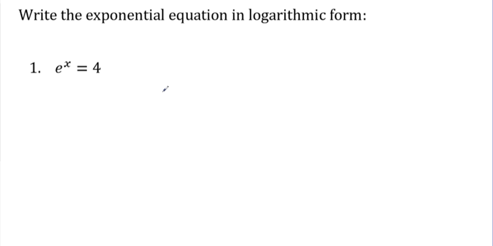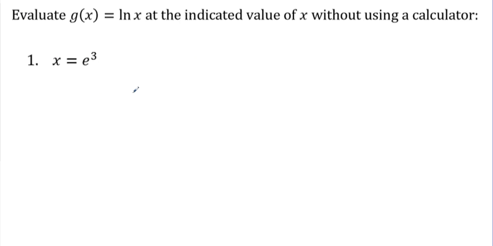So write the exponential equations of log form. So what we can do is we can take the log on both sides. We can do ln because this is e. I'm going to definitely use ln. I could use log base 10, log base 7. I could have done anything. But what I do to one side I better do to the other. And of course if I could write it like this and it may look more familiar. These just cancel out. And I'm going to have x is equal to ln of 4. Okay.